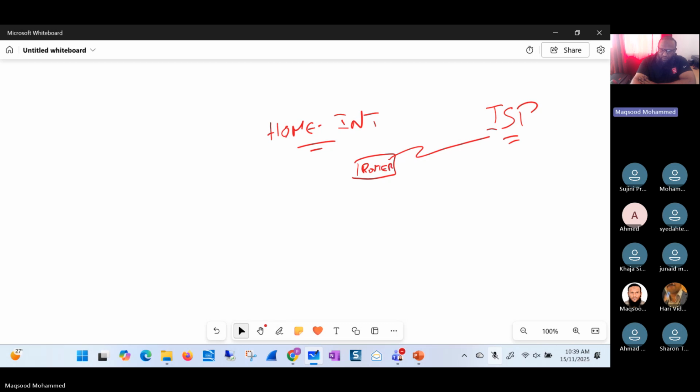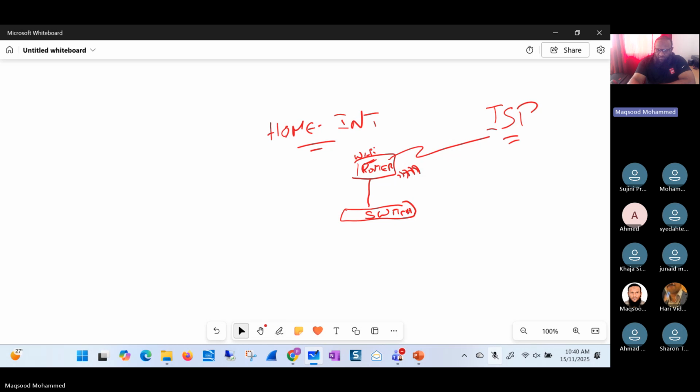Okay, so it can be a wired connection or a wireless connection. That's a very bad representation of wireless. Just understand that as wireless for now. This router is also Wi-Fi enabled these days, so you don't have to buy a separate Wi-Fi router. And this will be connecting to your switch if you have a switch at your home.